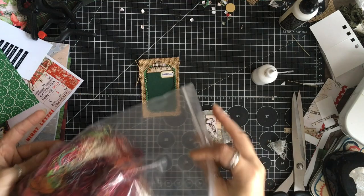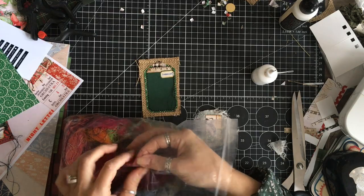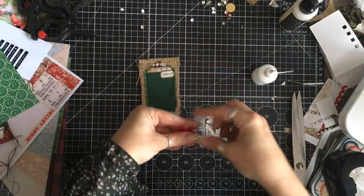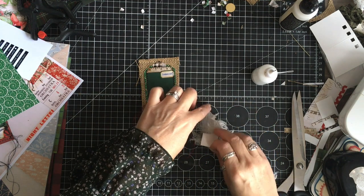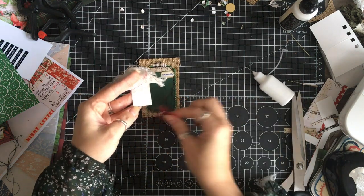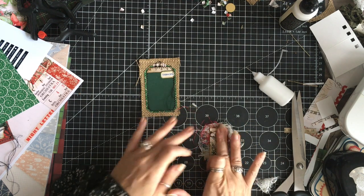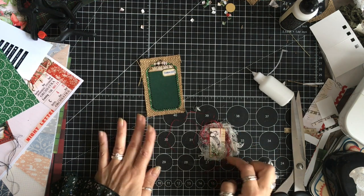Actually, I got this bag of, I think they're sari threads. I got them from my Facebook marketplace. But they are literally just threads. Any threads you have would be fine. And what I'm going to do is I'm just going to peel that back now I've glued it on. I'm going to put a little bit more glue around here. And I'm just going to put some of those threads in. Just hold that down to dry for a moment, and then I'm just going to stitch along this side and along the bottom.